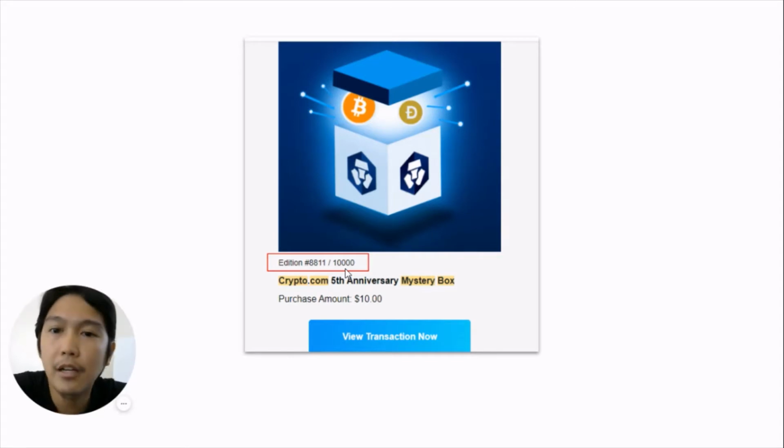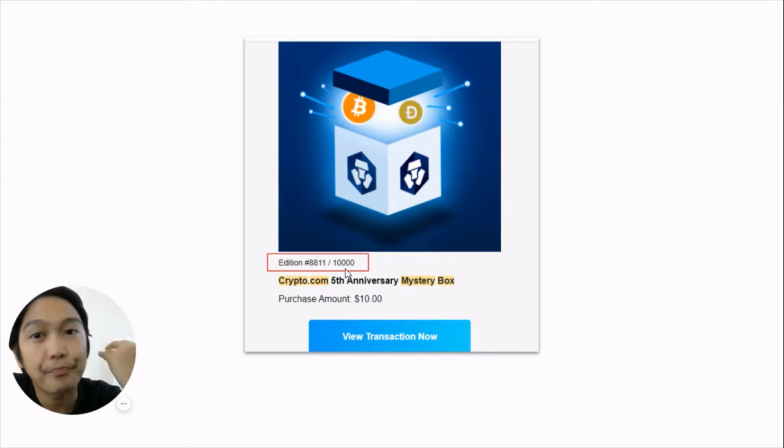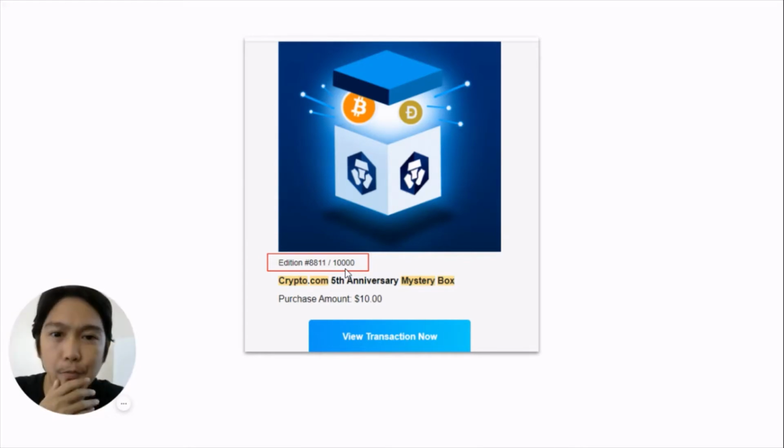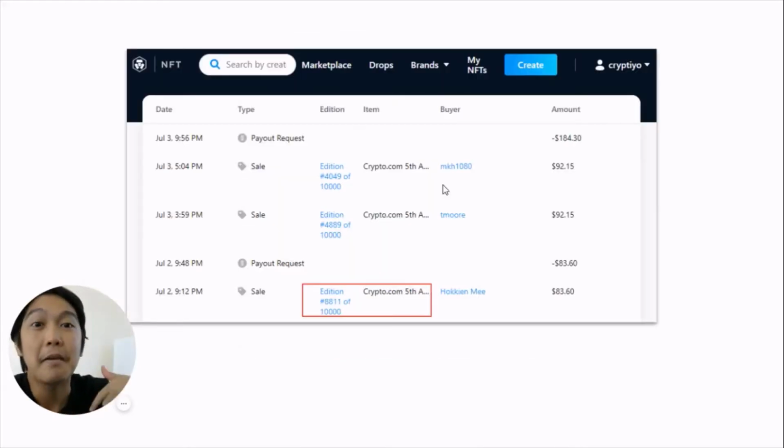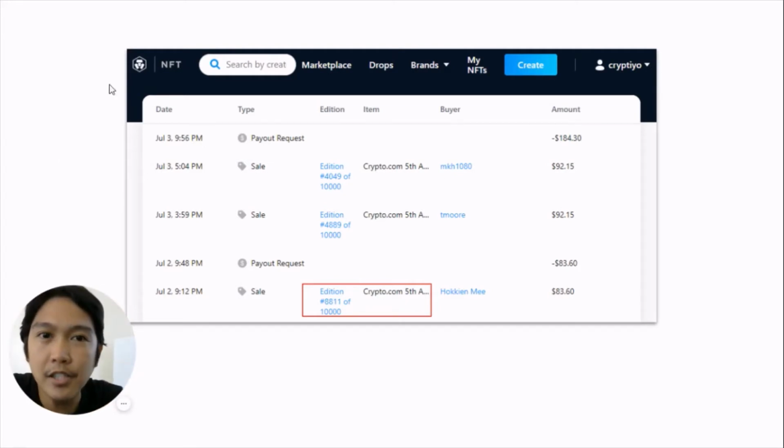So there were people na who wants to also buy this mystery box. And good thing ako, I was able to buy 5 mystery boxes. Tapos what I did, since maraming gustong bumili din itong mystery box, I flipped it. So meaning, binenta ko rin siya yung box in the marketplace. So this is actually crypto.com's NFT marketplace.